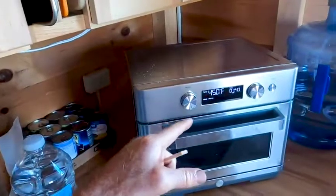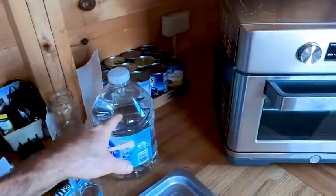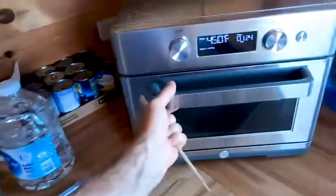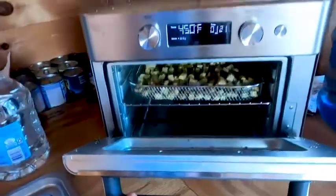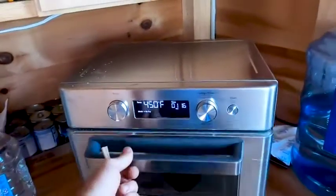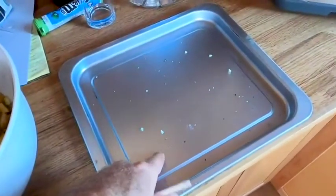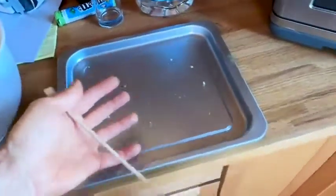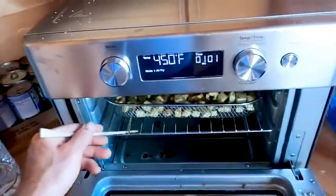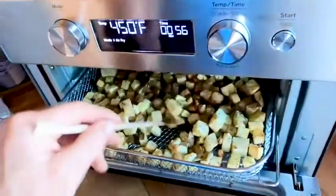But this is a bigger air fryer — one of the biggest you can actually find. A lot of air fryers are small, almost like the size of a jug of water or a food processor. This thing has multiple trays — it's big. You can do cookies or multiple fillets in here; it's a good-size oven. It does come with a tray, but if you air fry on the tray you're not going to get the bottom cooked. The whole point of air frying, when you've got it set on air fry, is to get that air blowing in from the bottom — it comes in from the bottom and makes it crispy and cooked all the way around.